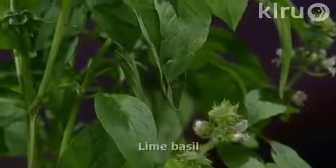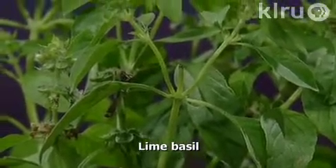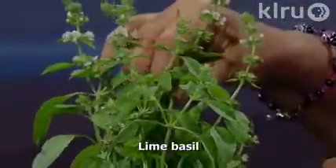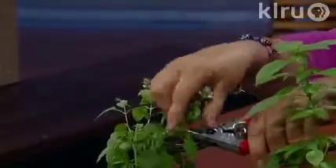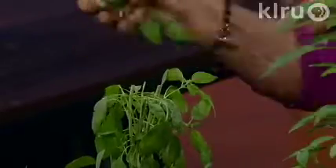Another unusual one is the Lime Basil. Like the lemon basil, this one tends to produce seeds a lot, and I find both the lemon and lime basil prefer a little bit of afternoon shade. This one is already in a lot of bloom, so I would take it back about halfway — when your basils are blooming, you really need to cut them back hard. Cutting them back halfway gets the plant out of flower production and back into leaf production, which is what we want. You can cook with the flowers — they're edible and you can use them in pestos, soups, and flower arrangements too.